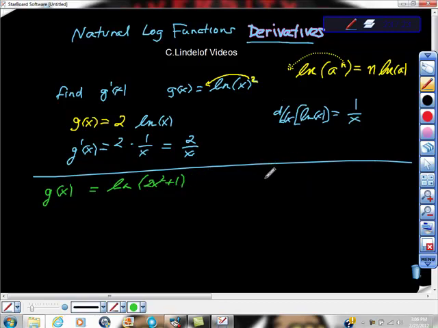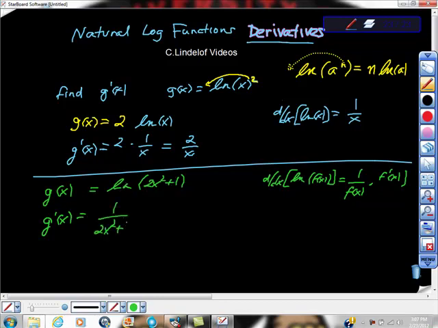Now, remember this, that d dx of ln of f of x, and you're really going to get to know this really, really well, is equal to 1 over f of x times f prime at x. And this pattern is something you're going to see a ton in integration, so you might want to start remembering that. So as I differentiate this, I'm going to get 1 over 2x squared plus 1, times the derivative of the inside. And the derivative of the inside is 4x, isn't it?